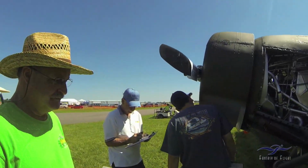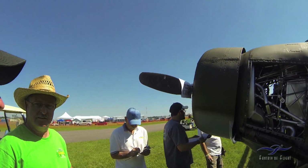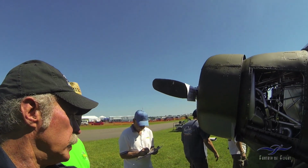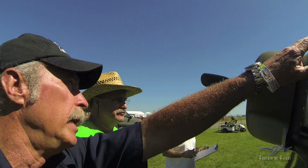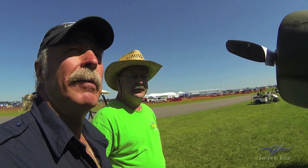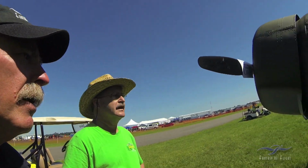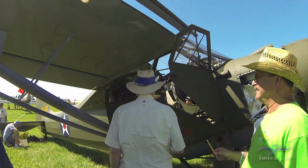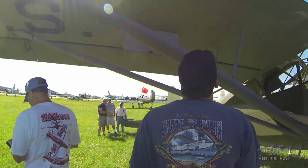Now, this airplane flew in the Aleutians at the end of the war, and a lot of the stuff was not on it when we acquired the airplane. Like all the landing gear fairings, that was completely gone. We had to redo the whole top. That was all cobbled up and not done properly. It's all covered with Grade A, what it originally was covered with. Paul went back and all the little places where it's got the inspection zippers and that kind of stuff is proper. It's the real deal.